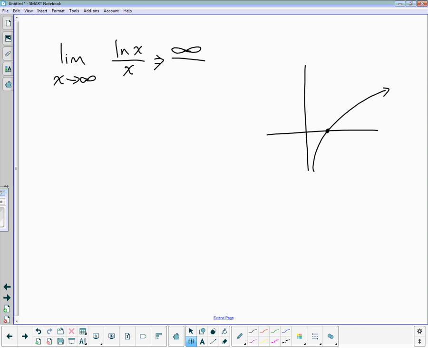And we want to be careful here that we're not saying it equals, but instead that it goes to, okay? Because remember, you can't ever equal infinity. And we also have infinity, and x, as we go to infinity, again, goes to infinity. So we have infinity over infinity. So we have an indeterminate form. And it's in the rational form that L'Hopital's works in. So what we do when we do L'Hopital's rule is to take the derivative of the top and then take the derivative of the denominator and look at that limit.